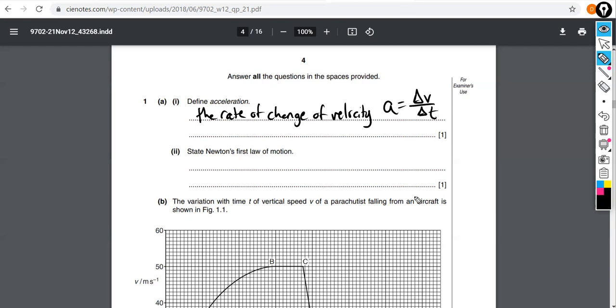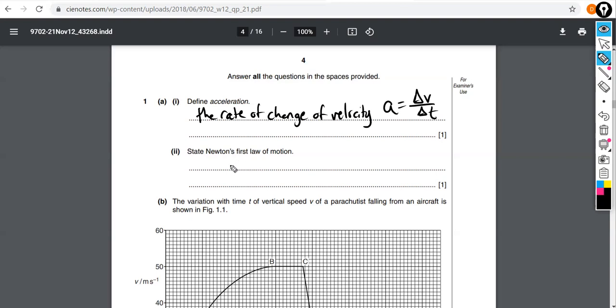And the reason why we have to qualify it like that, if you say an object maintains its current state of motion with constant velocity, is that velocity is a vector, so all you have to do is change direction to accelerate. You don't necessarily have to change your speed. You can move at constant speed round a curve and you'd be accelerating. And objects don't do that. Objects don't move in circles on their own in this universe of ours. Forces are required to move things in circles. It's called a centripetal force.